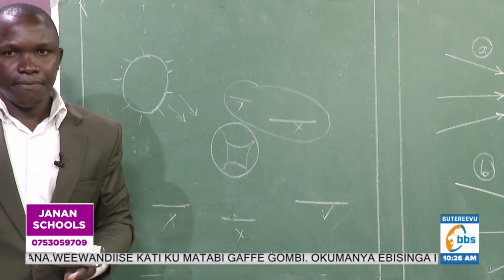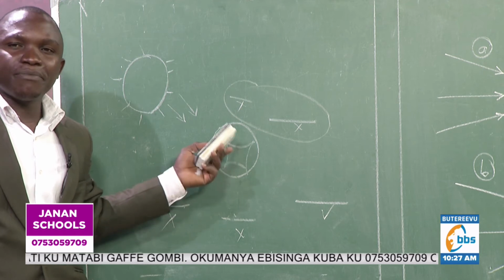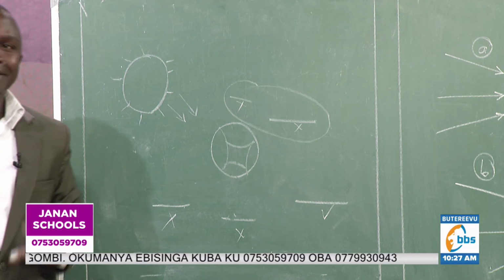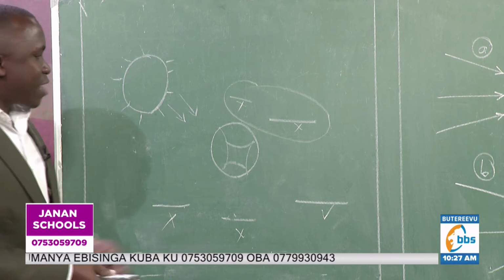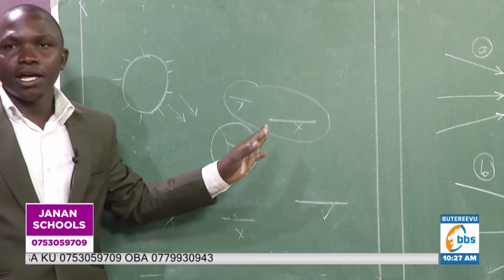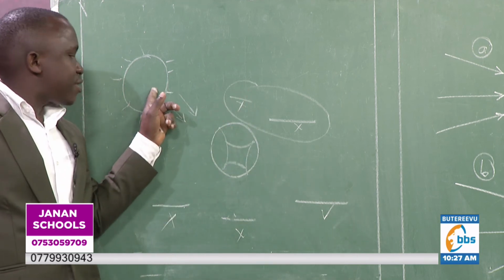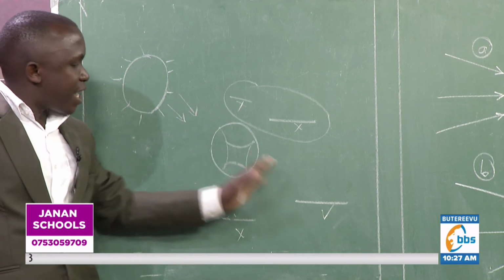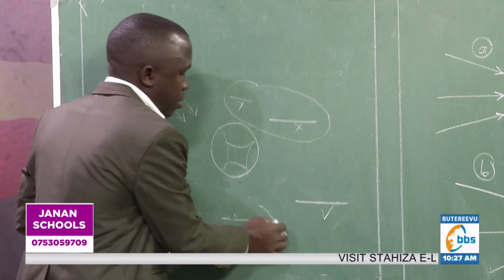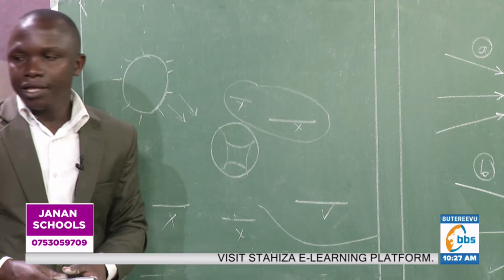Is that okay? Be careful. If this question is common in P3, P2, they can bring it for you with the candidate and you fail. So be careful. Where do you draw it? In that position. A shadow is formed in the direction opposite to the source of light. This is the source of light, and opposite the source of light is this side. Okay, so when you draw it from this region here, that is correct. They can mark you. Is that okay?